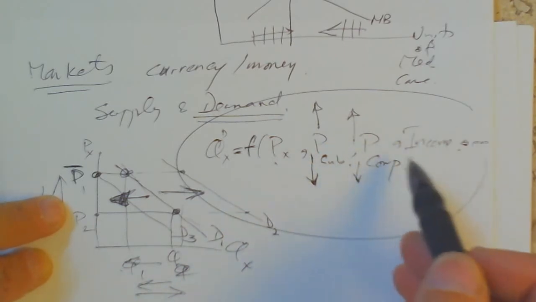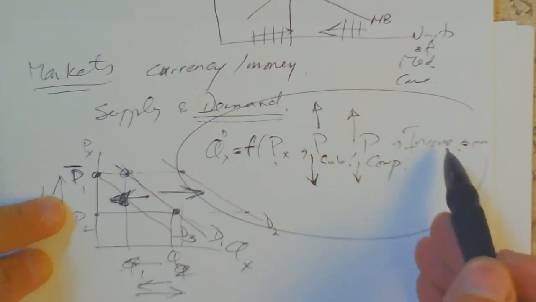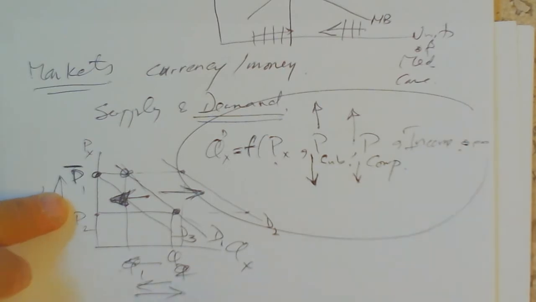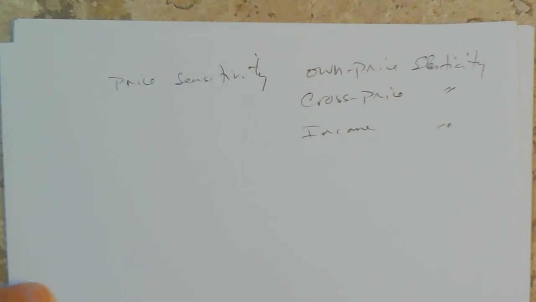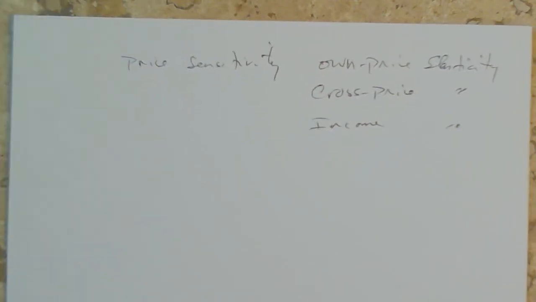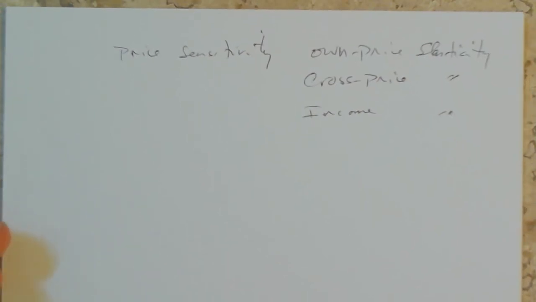And income: if your income rises by 10%, will you buy 10% more? Would you buy 25% more, or just 1% more? Some products are very income sensitive, like Starbucks coffee, and then there are some products that are necessities. Doesn't matter your income, you've got to have it. So income doesn't play as much role in certain products, and others are extremely income sensitive.